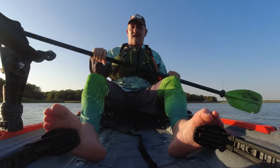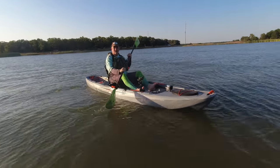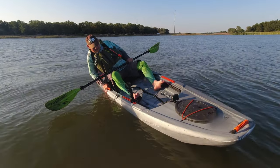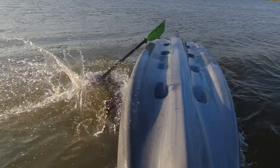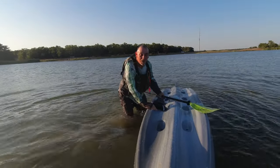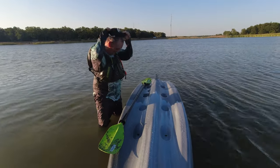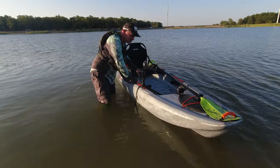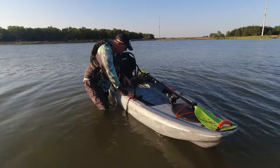Sitting in the high position, I want to test how far I can lean before it goes over — so we're going to do the flip test. You can lean a fair amount while still working with it, catching fish. I keep going... golly, how far do I have to lean? There it goes — it took a lot of my body weight to get it over, and I'm a big guy. That actually felt really good because it's been 104 degrees out here. You really have to lean far because it has a secondary catch before it goes over — for a $500 kayak, I think that's pretty good.